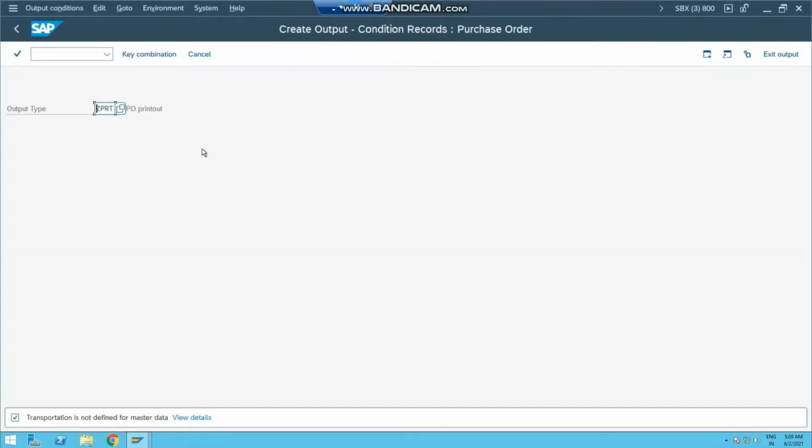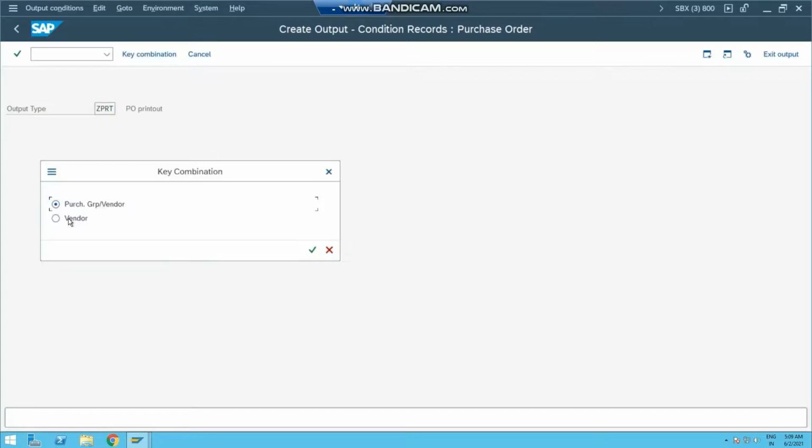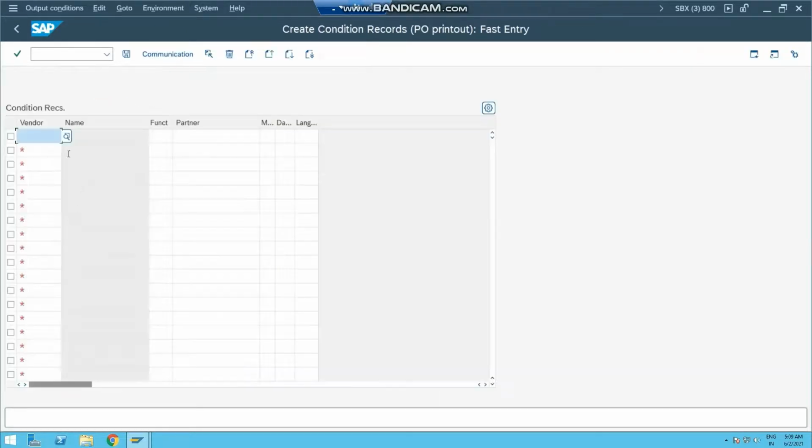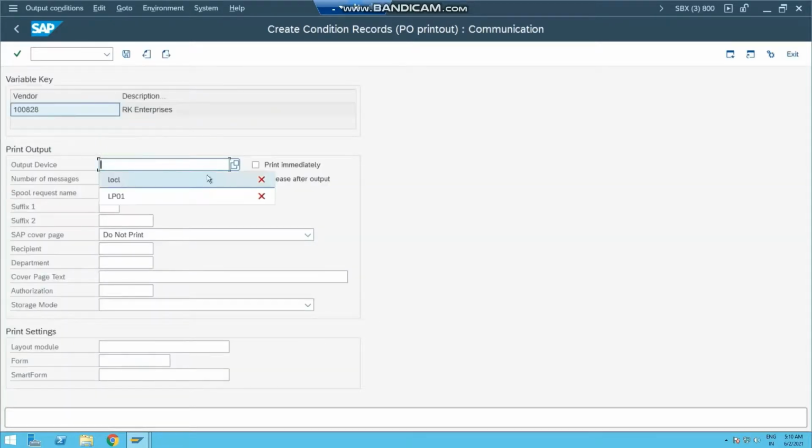Now I'm going to maintain the condition record for this vendor. I'll click the vendor and just save it here. Hit enter and say send immediately. Select and say communication, local printer LOCL, and say save.